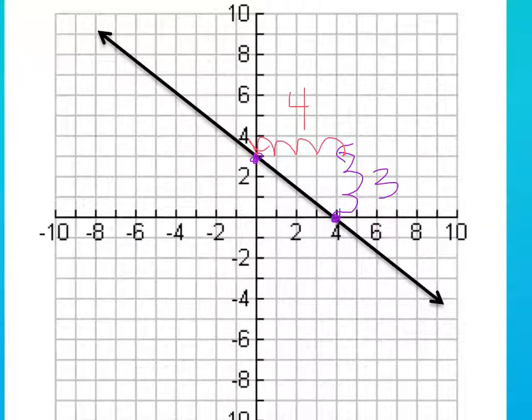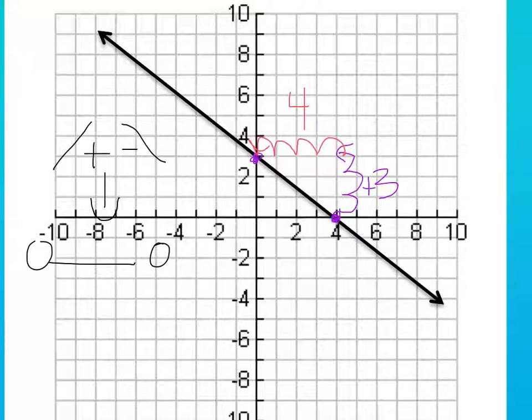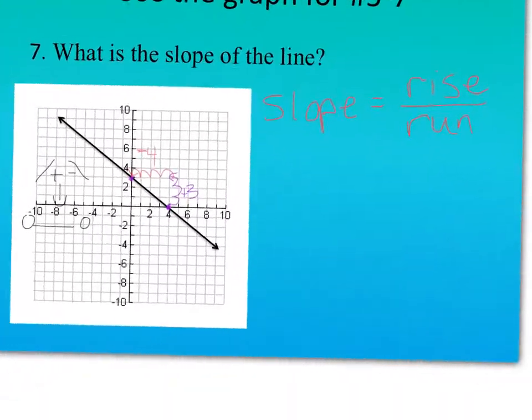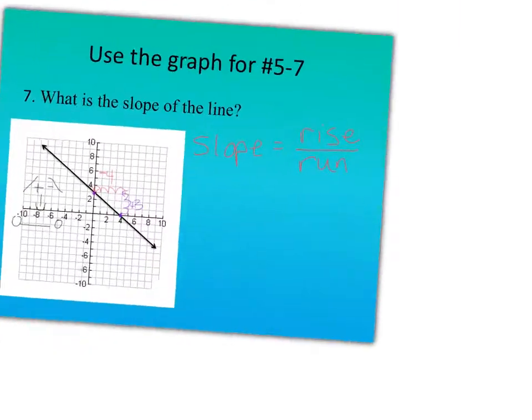What do we have to notice about our line? Well, we got to think about Mr. Slope Guy. Is my line going to be positive or is my line going to be negative? Well, I went up, which is positive, but then I went to the left, which is negative. And my line is also going downwards. So, I zoom back out again. Just kidding.